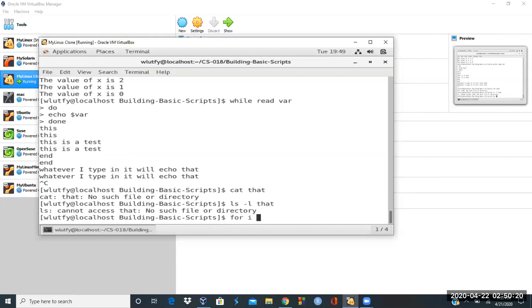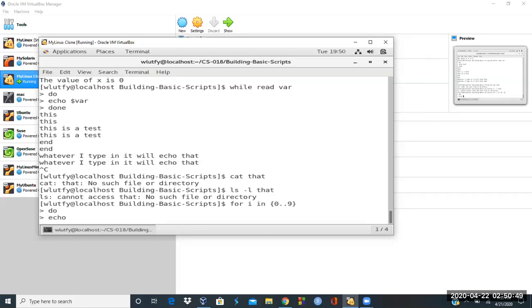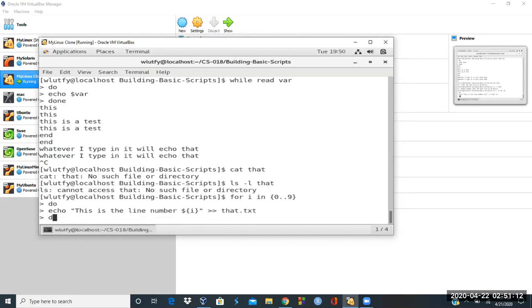Say for i in, and let's do the sequence, or I could say for i in the range 0 through 9, 0..9, I'm going to do echo, and this is the line number $i, and at this time I'm going to use the double greater sign because I'm going to create the file dat.txt, and then I say done.